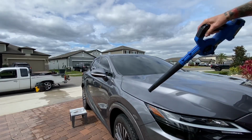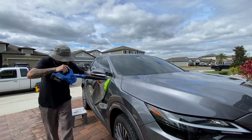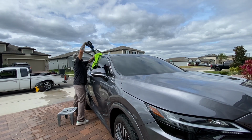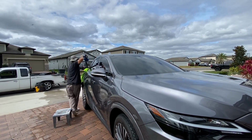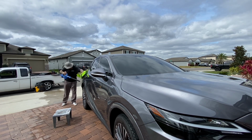But no matter what drying towel you use, you're always gonna have them drips. So I come back through personally with a little handheld blower and that same drying towel that I use to dry the vehicle off, and I just go through and hit all them cracks and crevices, the grille, the headlights, the wheels, the tires, every little thing that's gonna drip, and I just make sure the vehicle is completely dried off.